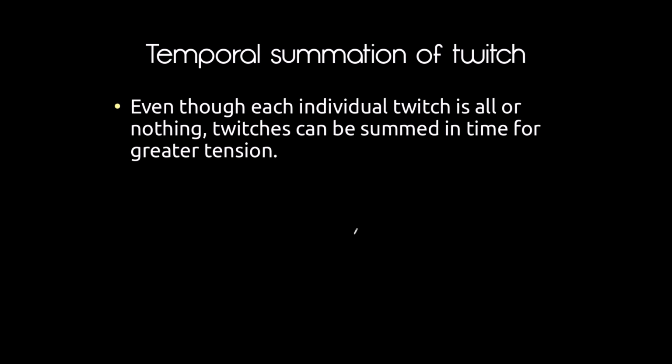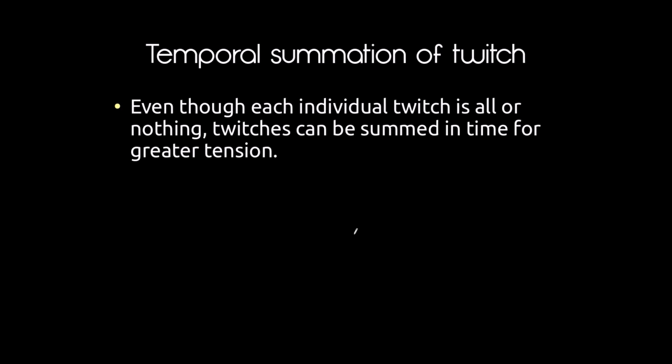Okay, so that kind of sums up how we are summing twitches together by adding on additional muscle fibers. So let's move on a little bit to the temporal summation of a twitch. So summing up these twitches in time. So even though each individual twitch is all or nothing, each of these twitches can be summed temporally to give you greater tension out of a single muscle fiber.